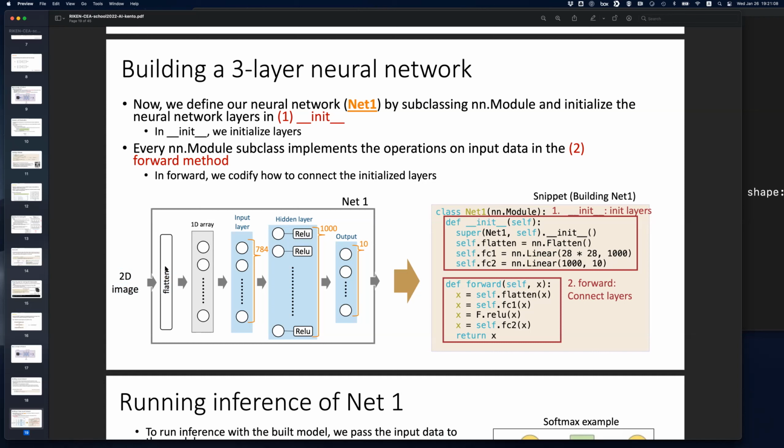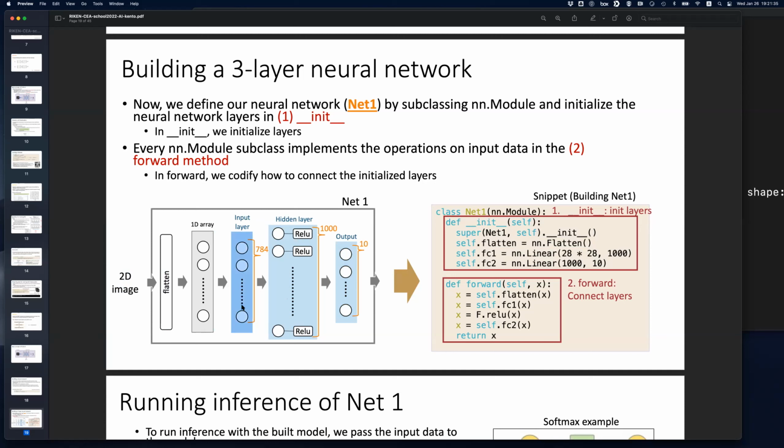You flatten, which converts the data into a 1D array, and then you feed this array into this 3-layer network. The first layer has 784 neurons, the hidden layer has 1000 nodes, and the output layer is 10 because we predict the handwritten digit from 0 to 9, so the output layer has to be 10.